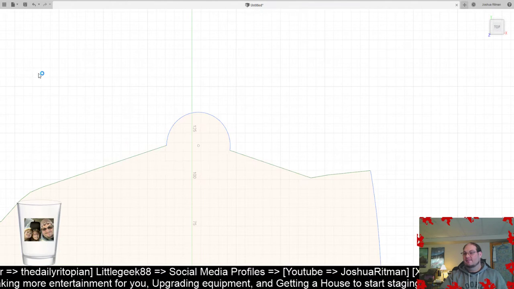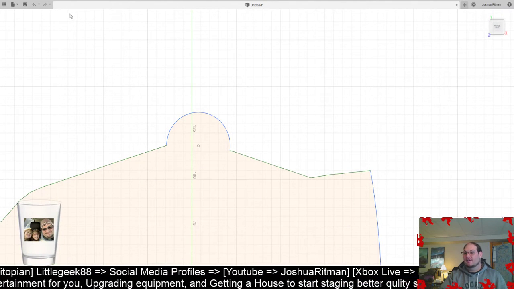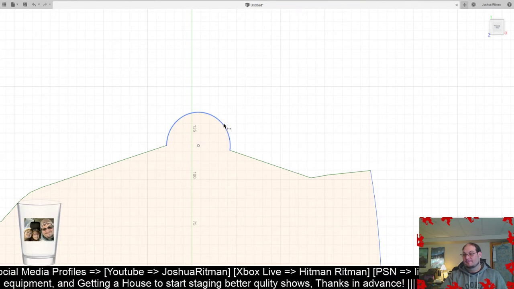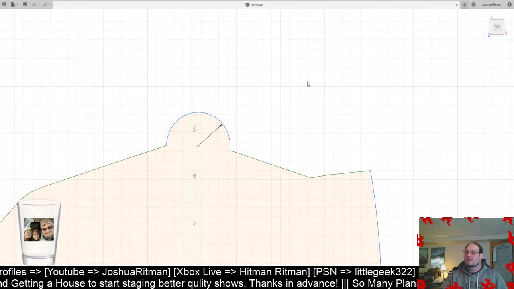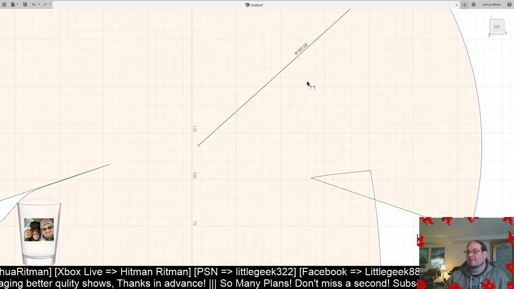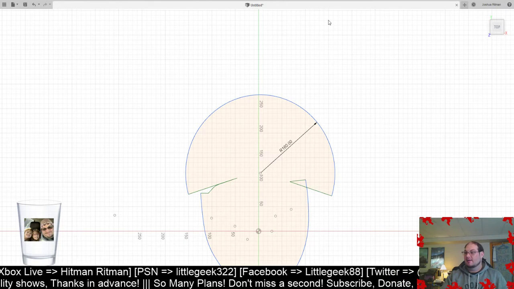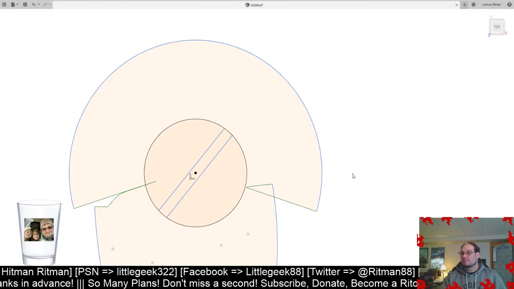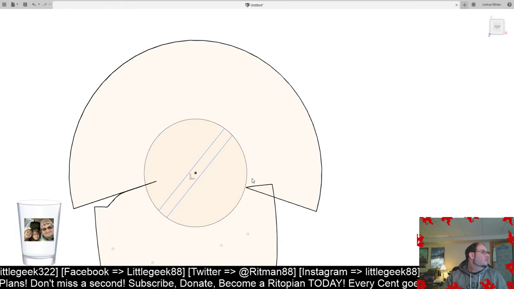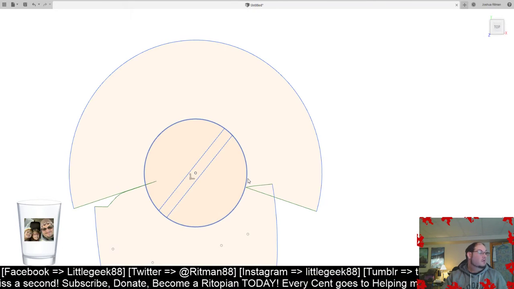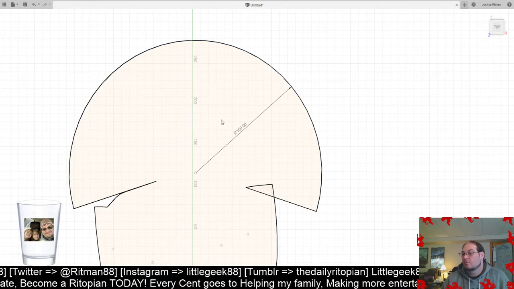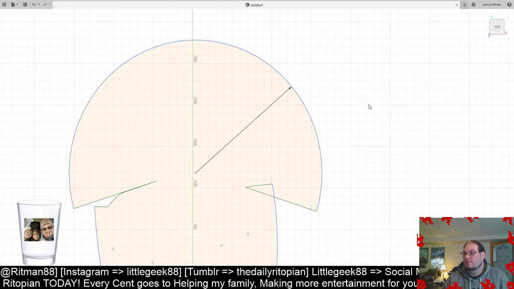We need to go to our base and change the diameter of this guy to a radius of 160 and we'll see how. That's 130. We actually do.